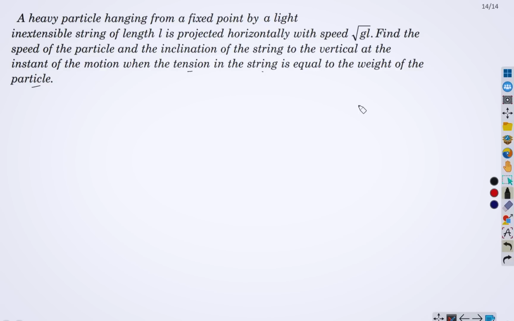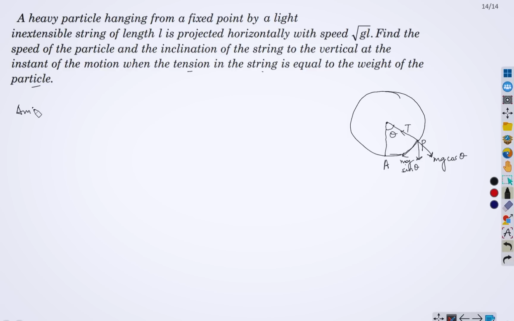Okay, so let us first draw the free body diagram of the particle. Whenever you get this type of problem, your first concern should be to draw the free body diagram of the particle. Only then will things become clear to you. You will get clarity. Let's say this is theta. This is the lowest point. Say this is P. Here is M. As we have seen, this is mg cosine theta. This is mg sine theta. And tension is along this direction.